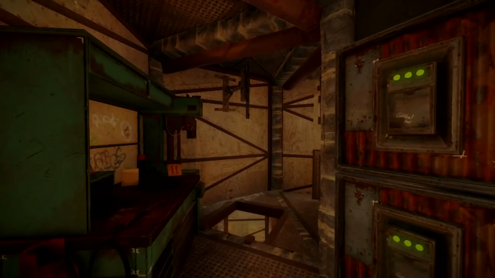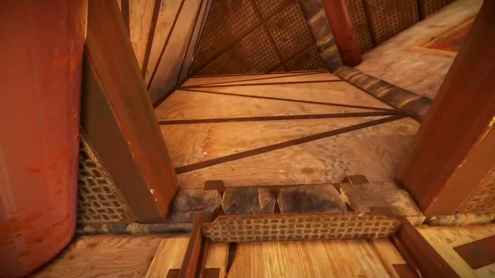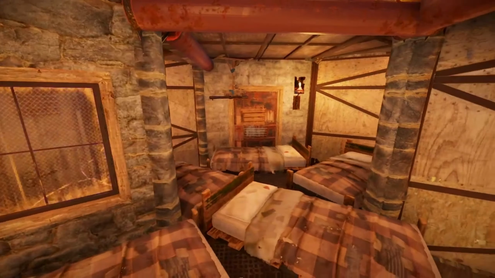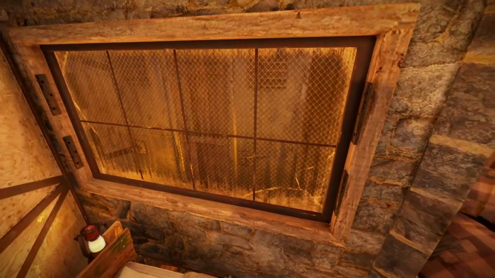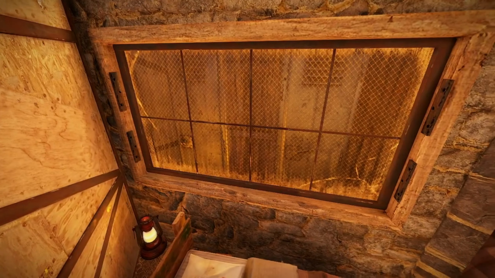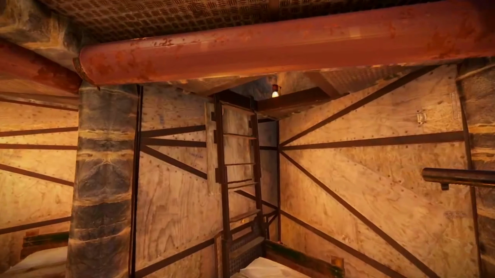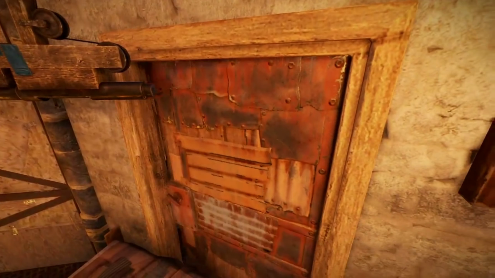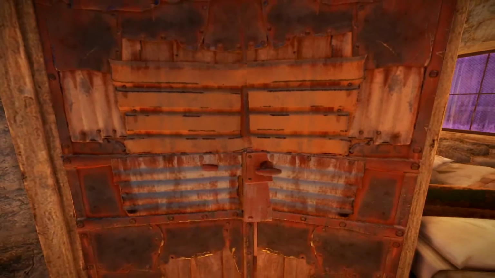Heading out of the core, we'll make our way to the upper levels of the base through this ladder hatch. On this level is 6 beds with respective lockers to quickly respawn and re-gear at. Above this hatch is the minicopter hangar and additional battlements, which we'll come back to in a minute. First, we'll be looking at the defenses we have on this floor.